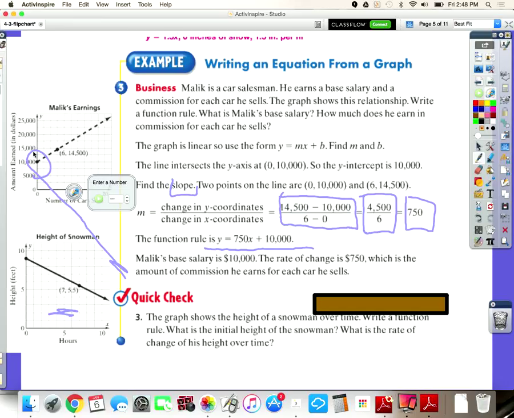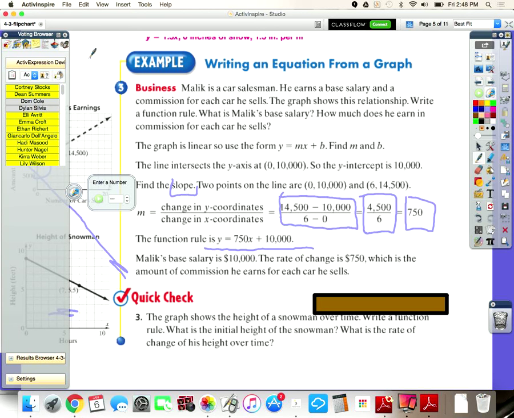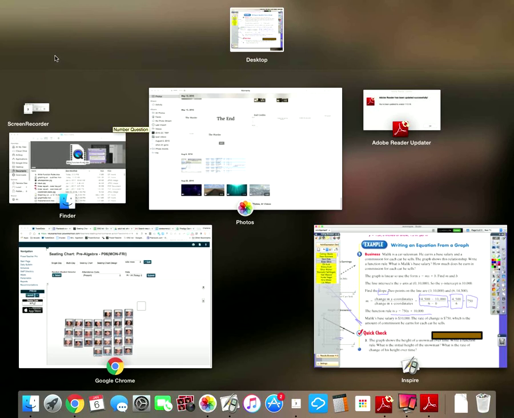Okay, so next graph, right here, I would like you guys to try and write an equation for that. You should have it on your paper, so you should be able to see where the little markings are. Miley's going to pause it.